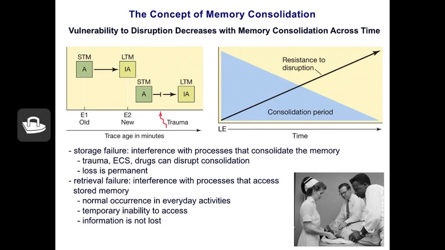And of course, this makes sense. If you disrupt the mechanisms that can contribute to LTP, like protein synthesis, the synapses don't perforate, the spines don't undergo the morphological changes we would ordinarily expect, and so the encoding of the memory really just doesn't exist. But I want to also contrast storage failure with retrieval failure. In this case, the consolidated memory exists, but we have a failure to gain access to it.